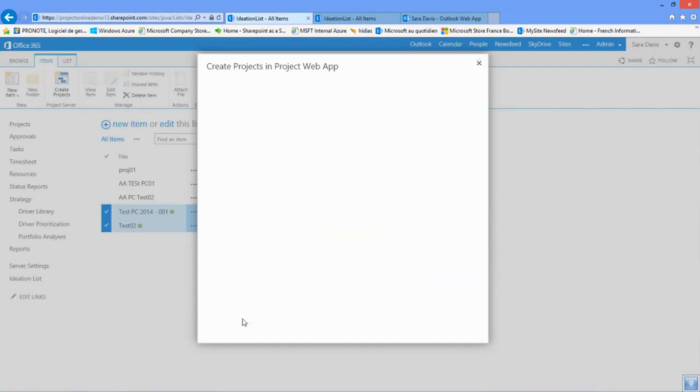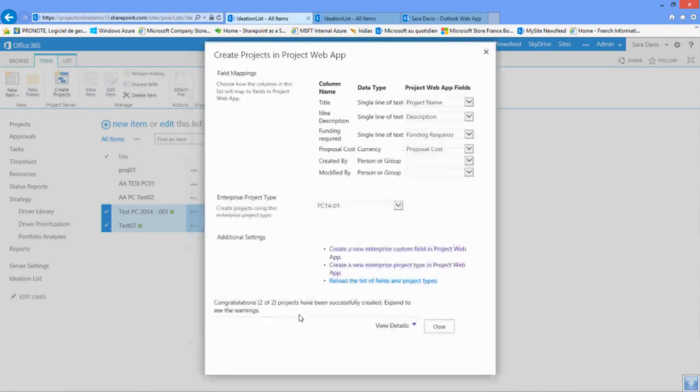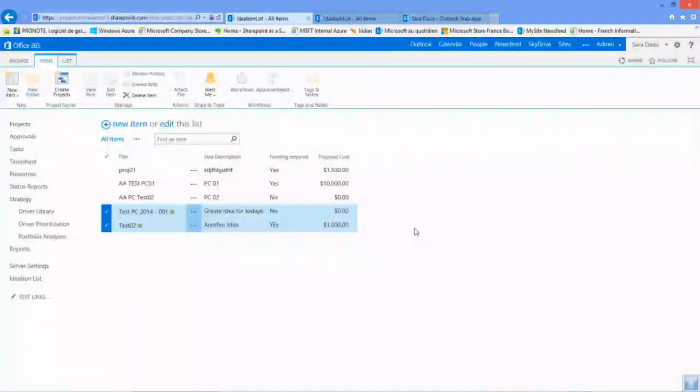And so this will create the two projects, and you can see the details. Okay, yes, here I made a mistake, I misspelled yes. I should have used capital letters or small letters in the system.